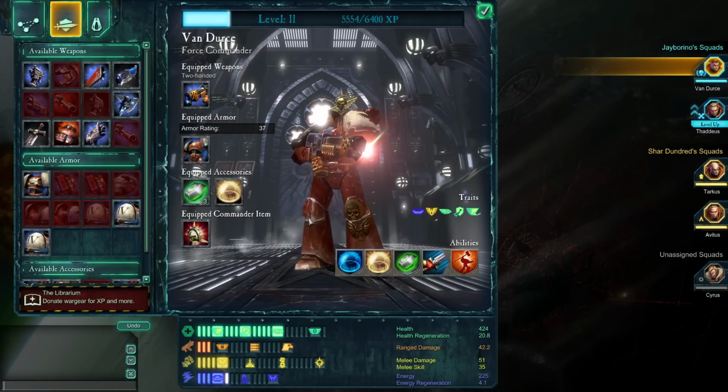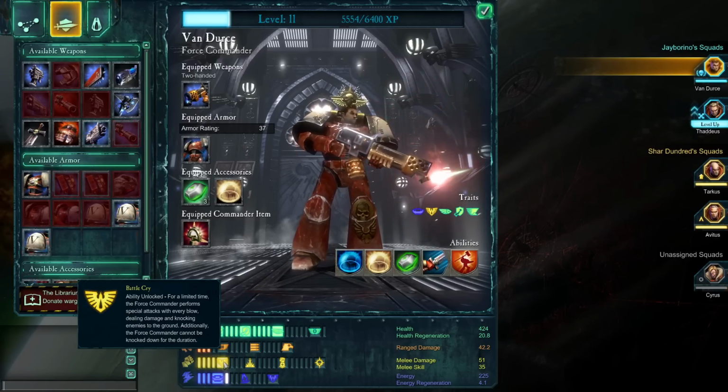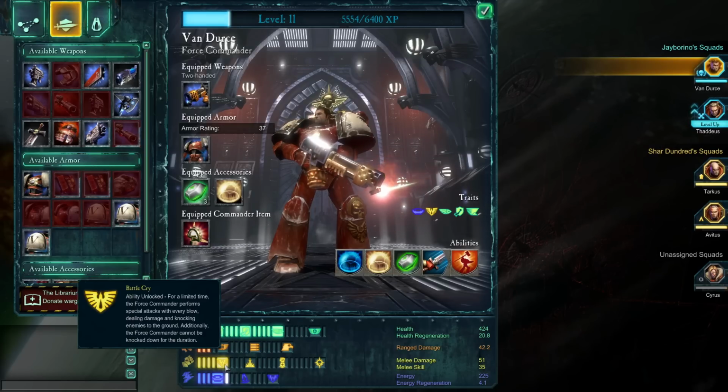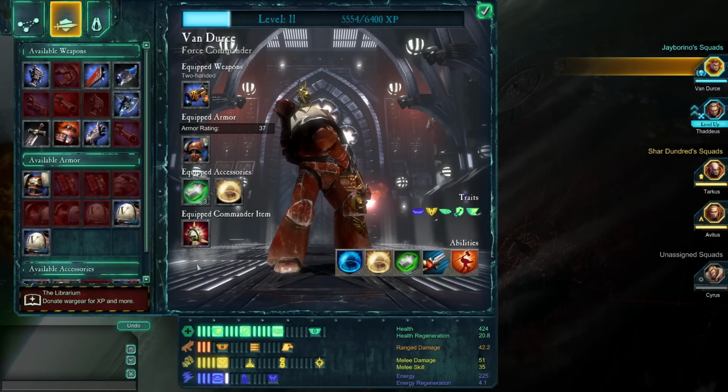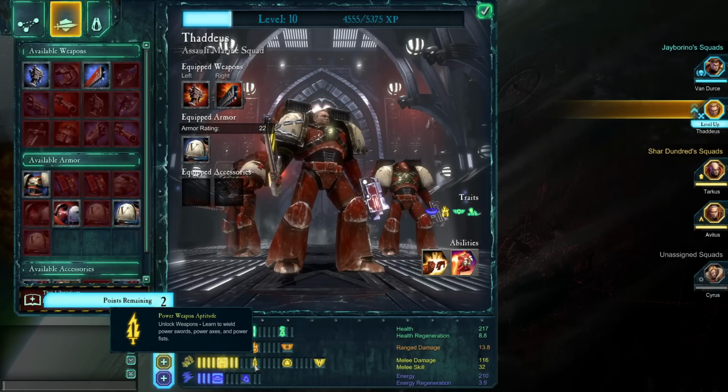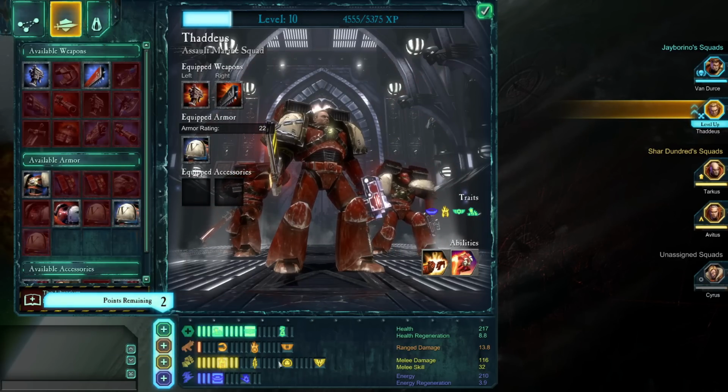Okay. I still think that Battlecry from your melee is a good ability, even if you are, well... Absolutely. Yes. I haven't really been using it that much, but I really should. And then Chattius, I think we're working towards the ability to use swords, axes, and power fists.